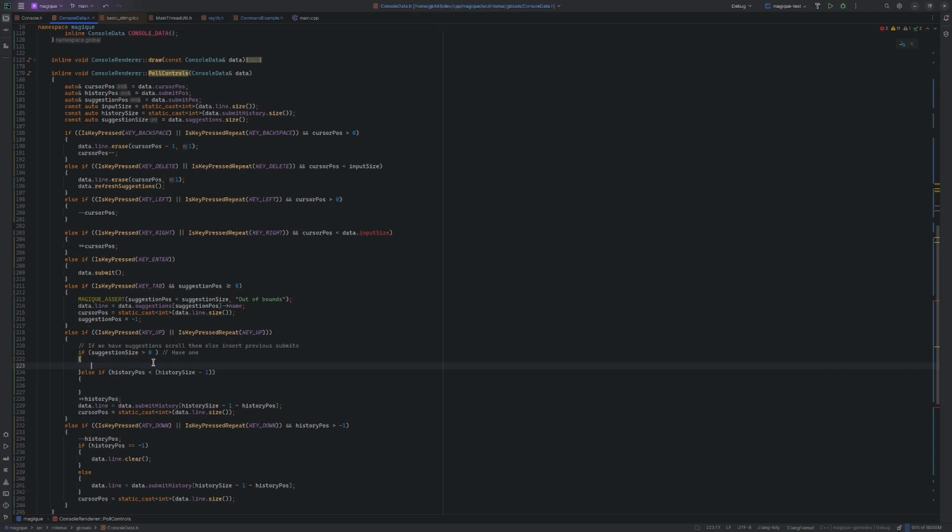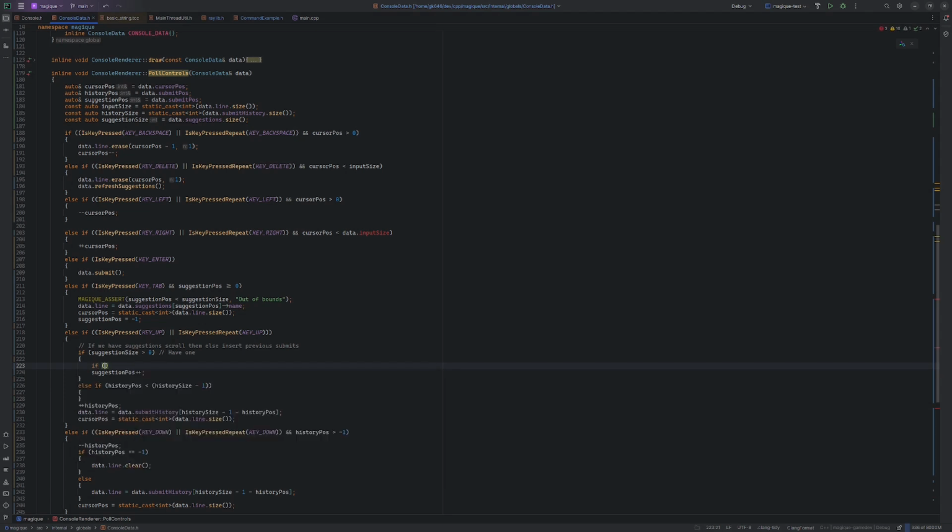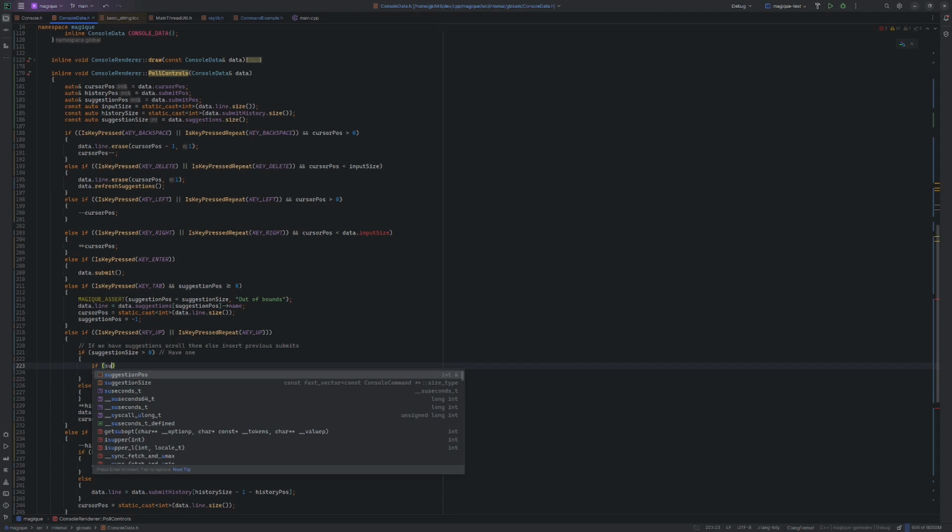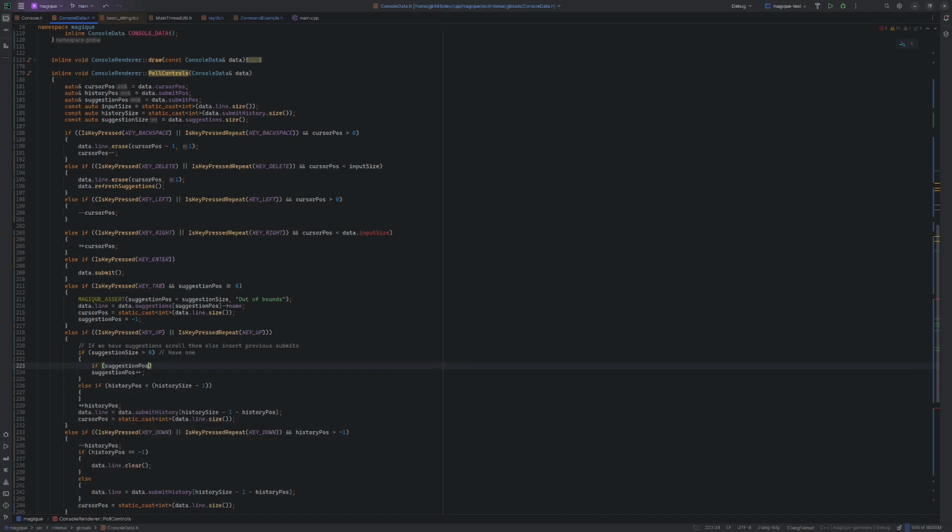Okay, so we're pressing up, so I want suggestion pause ++. But first we want to check, right? I guess we can split it up further to make it more readable. So if suggestion pause less than size.